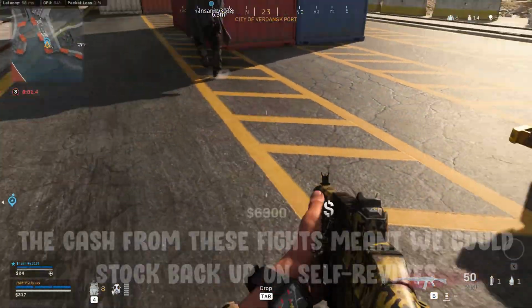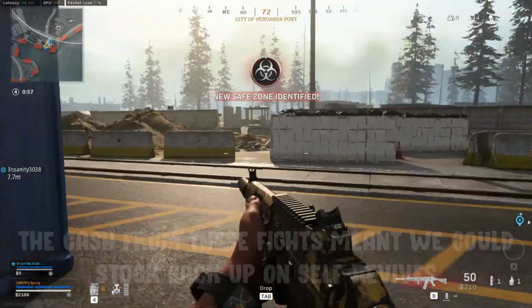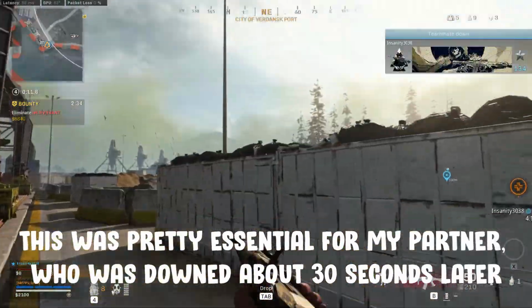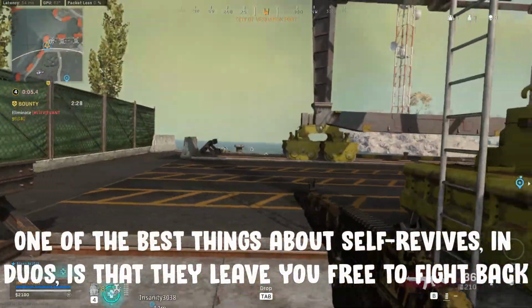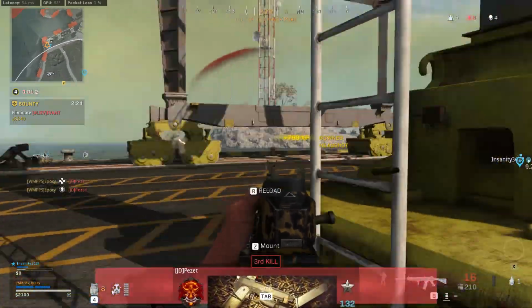The cash we had amassed at this point meant we could both stock up on self-revives, which are always a nice luxury to have at any point in the game. This would actually be rather important to my partner, who, about 30 seconds later, was caught out in the open and downed. One of the nicest things about a self-revive, in duos at least, is that they mean you don't have to worry about reviving at all.